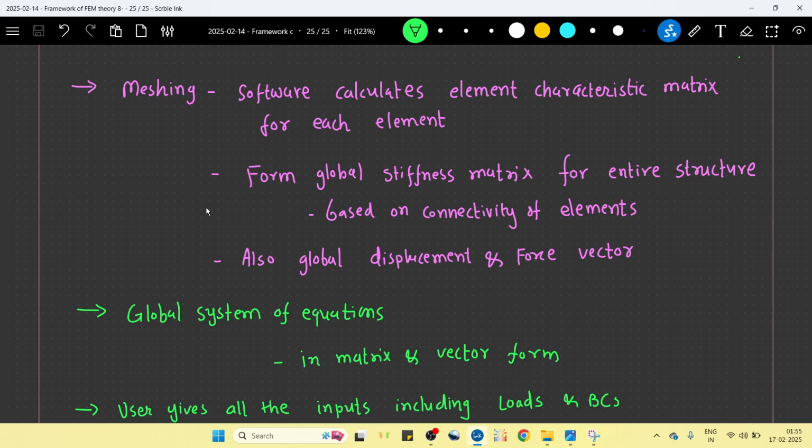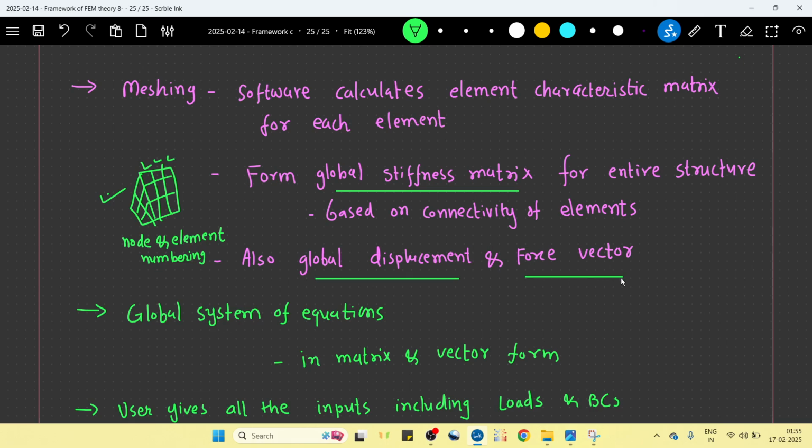So we would have done the meshing. First it will calculate the stiffness matrix for each element and then it will form the assembly of these stiffness matrices. So the software first does node and element numbering, then based on connectivity of elements it forms a global stiffness matrix for the entire structure, and it will also form a global displacement and global force vector.